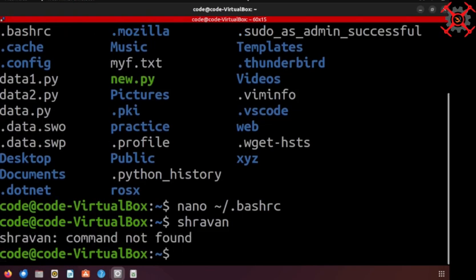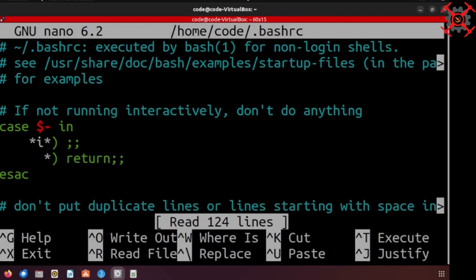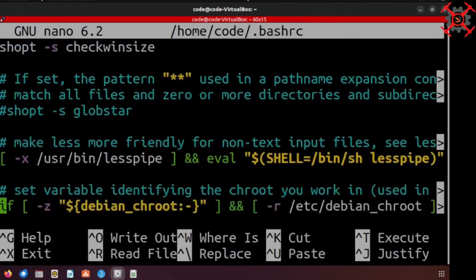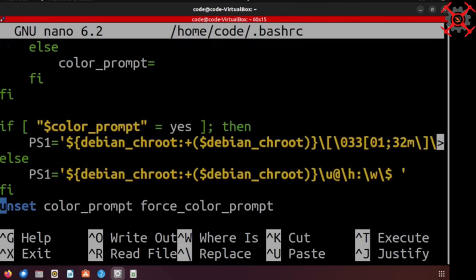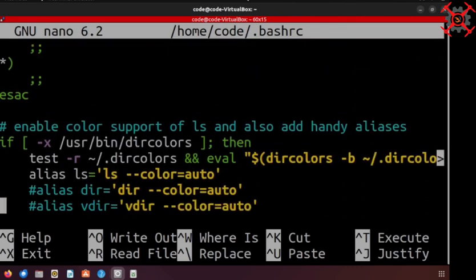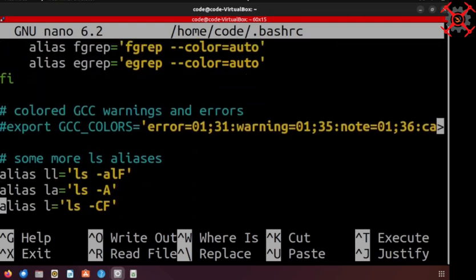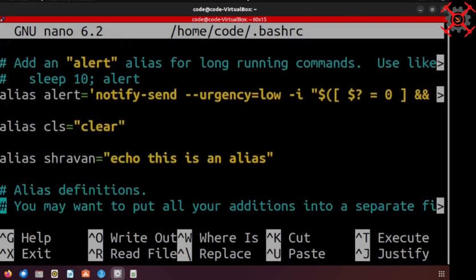Okay, it's saying Shravan command is not found. So let's go back and check what's the problem. I guess I had written it somewhere here. Let me actually change the command. I guess I have given a lot of commands over there. Okay, fine.